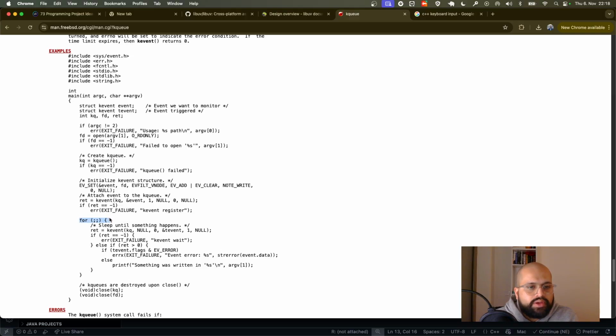Okay. So the difference in our implementation would be that this loop would be the event loop, the global loop, and we will not wait individually on the event.